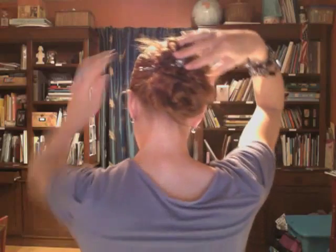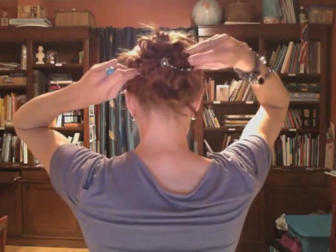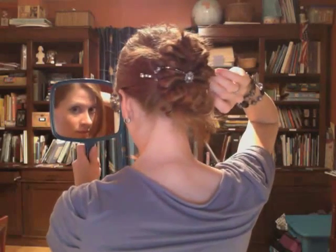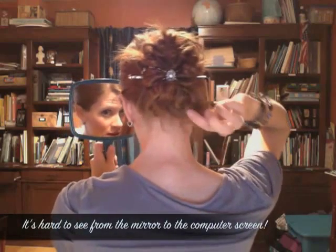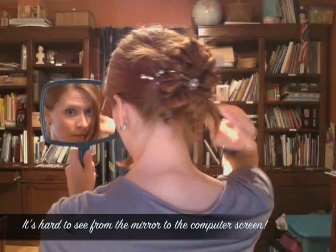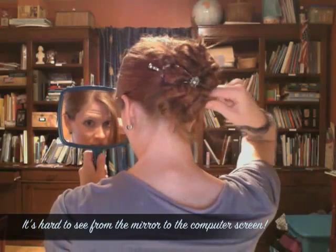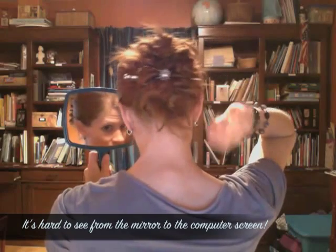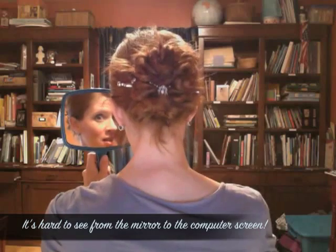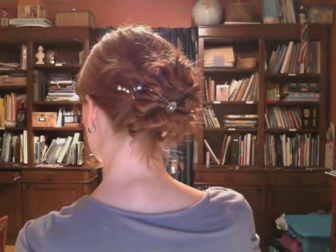Yeah, I want mine to come down a little bit. It's too high. That's better, more in the center. Lots of little ends that ought to flip out, and as it dries, more will come out and make it just a really fun hairdo to wear. So here it is.